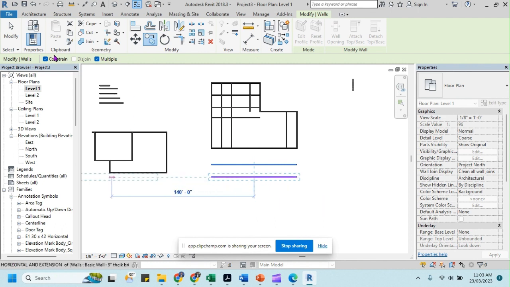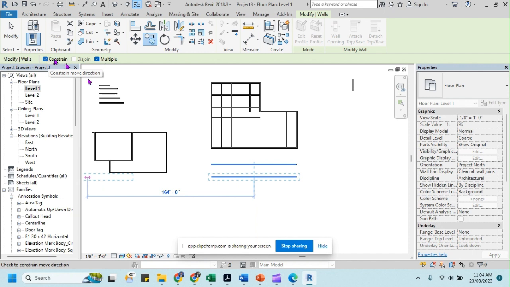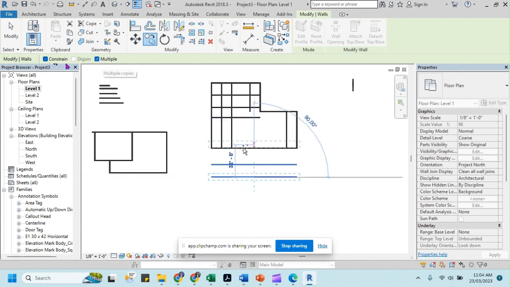There are also two options there. One is Constraint, which is the same as in the Offset tool. The second option is Multiple. If I activate the constraint, I can copy in only one direction. With Multiple, I can copy the object continuously.